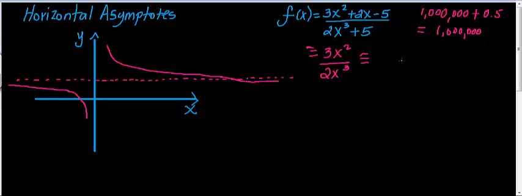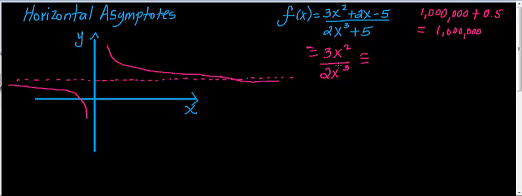I'm going to teach you by using an example with M&Ms. 3x squared and 2x cubed. If I were to substitute an x for these values, let's say x is 1,000,000, I would have 1,000,000 squared in the numerator and 1,000,000 cubed in the denominator. Which of these two would be the largest number? The largest number would appear in the denominator. And believe me, 1,000,000 cubed is much, much larger than 1,000,000 squared.